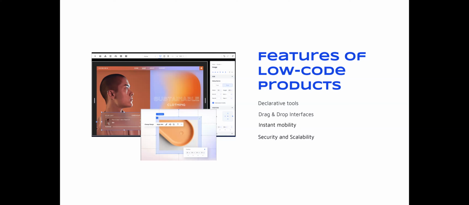And then there's security, and depending on the low code platform that you are using, it is also scalable because most of these things are usually built on the cloud. So meaning that you can scale it to whatever point that you need it to get to.